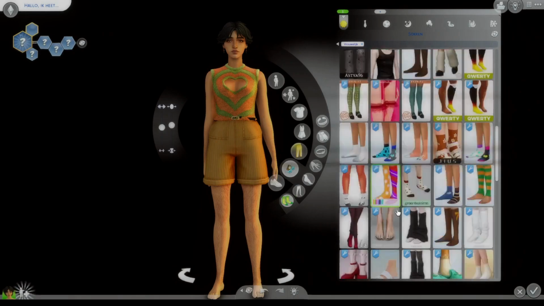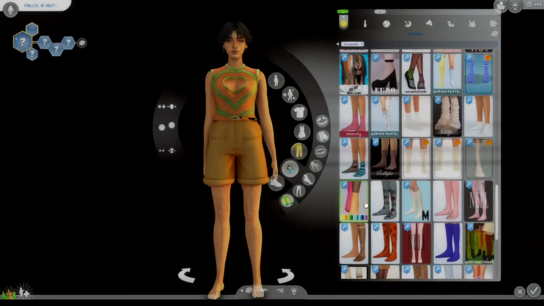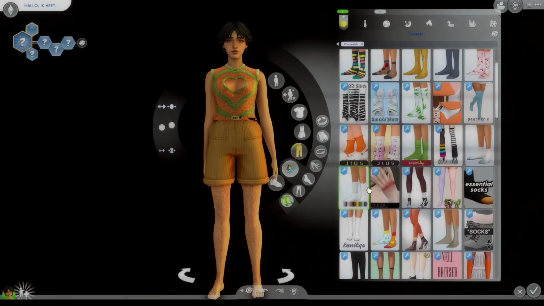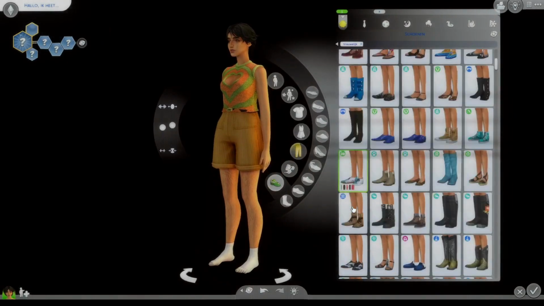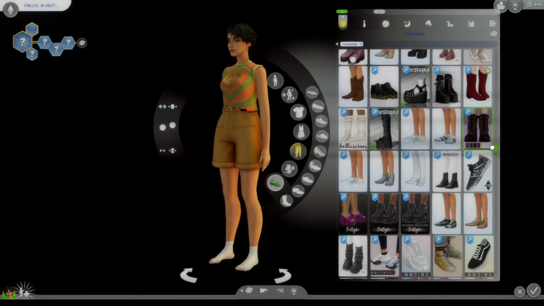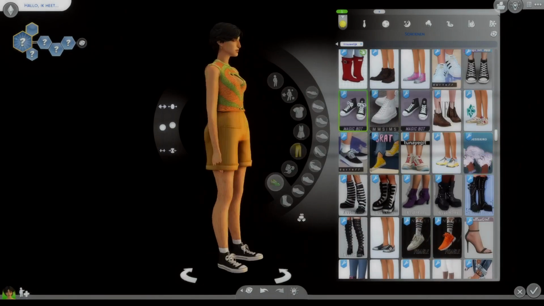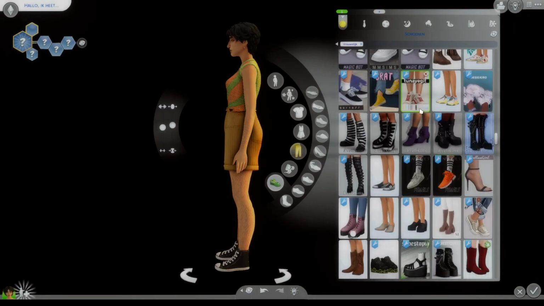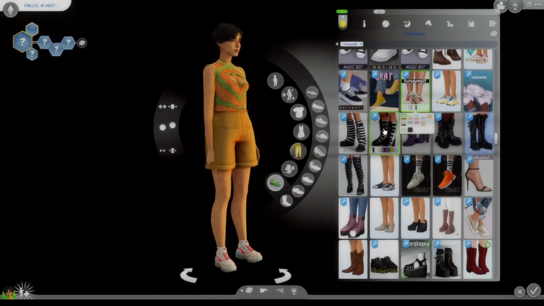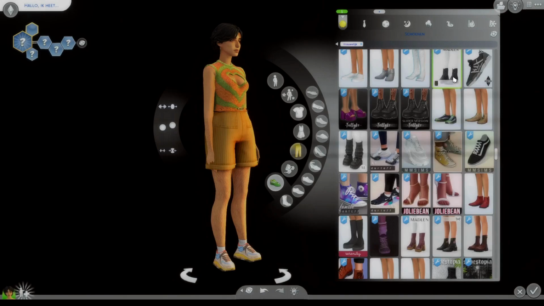Sorry for my wild accent changes. I don't know, man. I'm just doing this for the hell of it. Okay. I hate when people don't wear socks in their shoes, so all my sims wear socks in their shoes. Because otherwise they wouldn't have been mine. And I almost always use Converse. But actually I might not. But I might. But I might not. I don't know. These are cute.